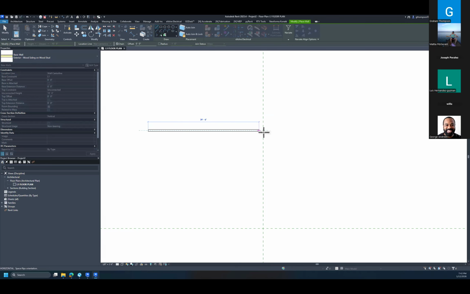So again, I'm going to draw, I don't know, we'll just draw over here, 59 feet. I don't care what it is. We'll go 30 feet this way. I don't know, 25 feet this way. And again, all I'm doing is moving my mouse and clicking, right? I'm just giving it an outline. Maybe I want this for a little door.